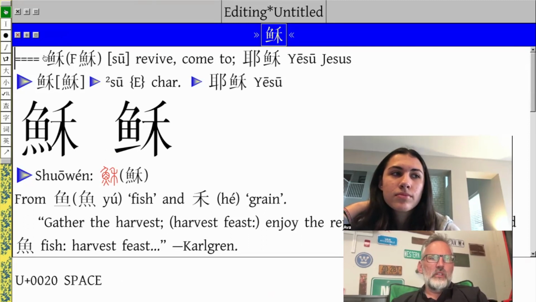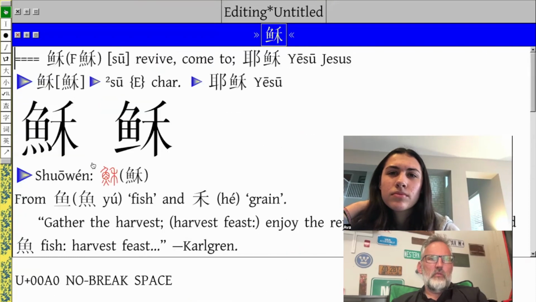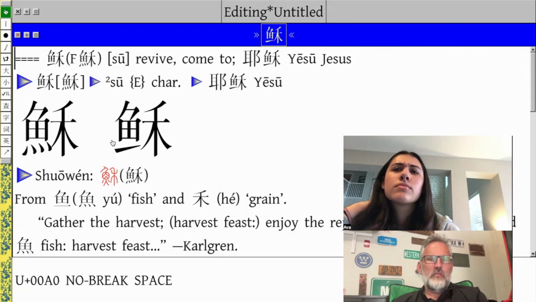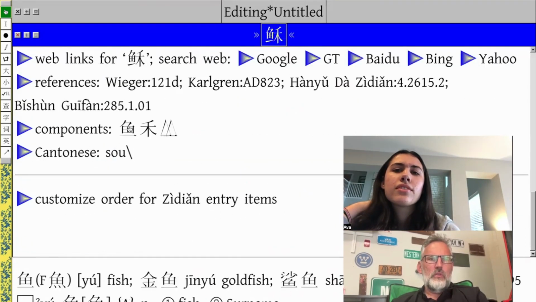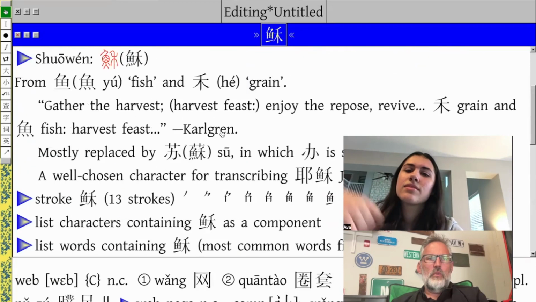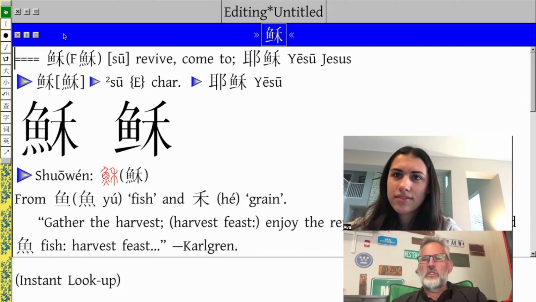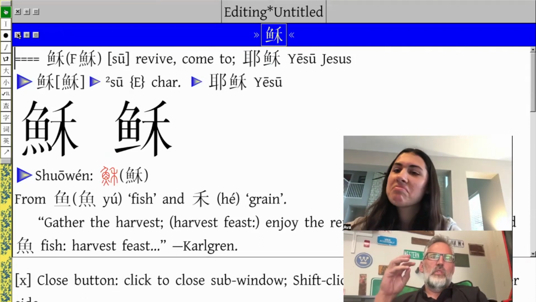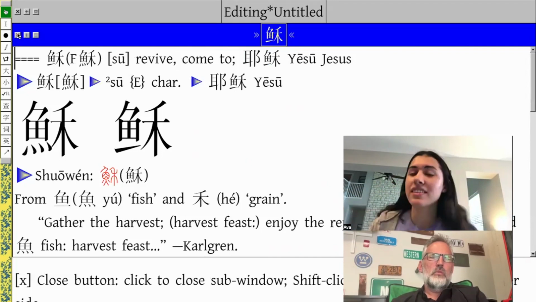It is interesting that it has, I don't know, probably some Chinese people have really studied why this Su is used. You can see it has fish and wheat, I think. Interesting. Yu and He. So I wonder what the reasoning for that is, if there's anything like the fish and the loaves or whatever that Jesus, meaning when they chose to translate Jesus, Yesu.